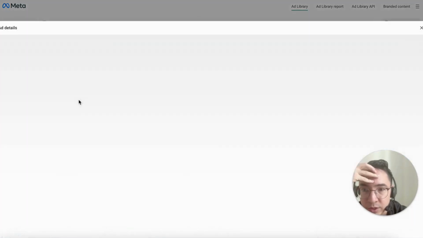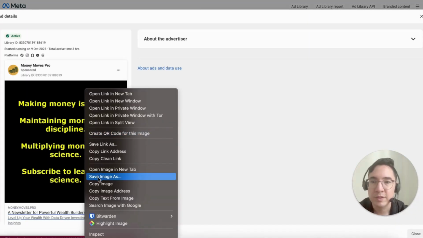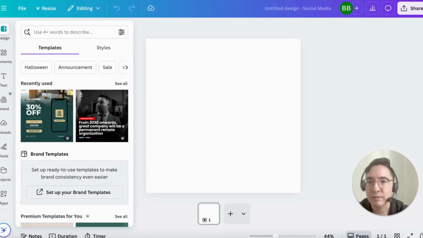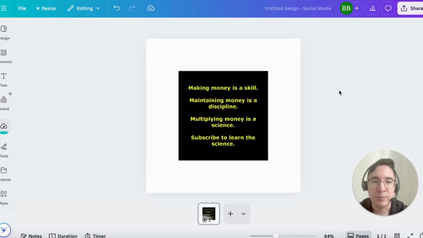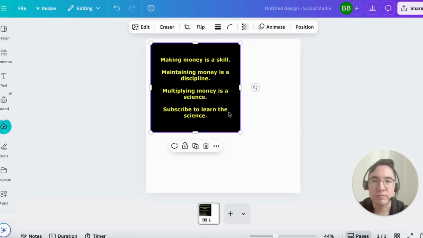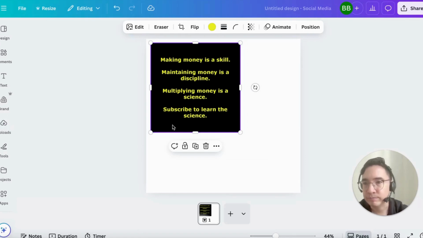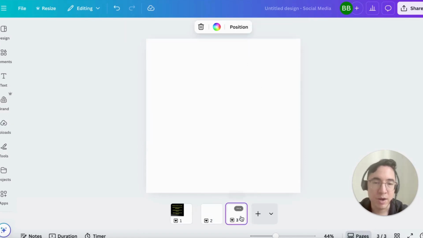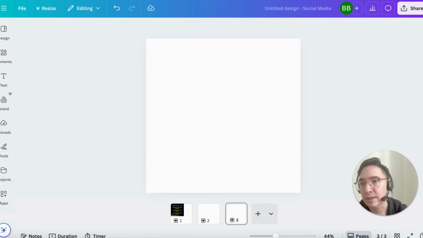Okay, so say I really liked this creative concept, some kind of list on image thing. I'm going to paste this into my Canva, and then I'm going to make my version of it. So I wouldn't copy it, I'm just going to make my version of it. And do that as many times as I can, basically.